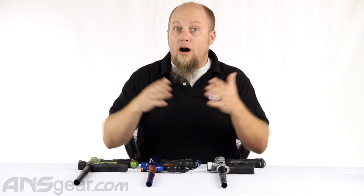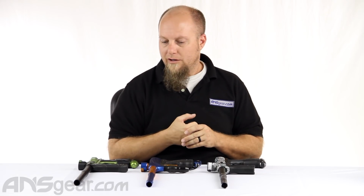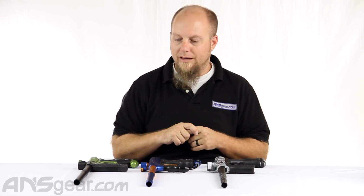Now, I'm just going to be pretty broad about this. I'm not going to get into specifics like look at this bolt compared to this bolt. I'll give you some generalities, and that'll help you make a better decision. We'll start from the front and work our way back. This is really just a basic overview.